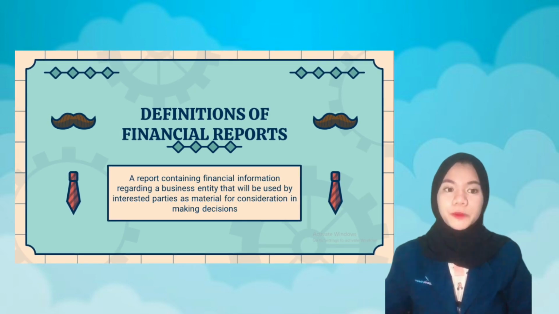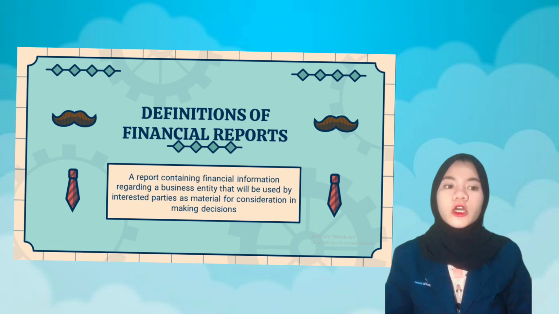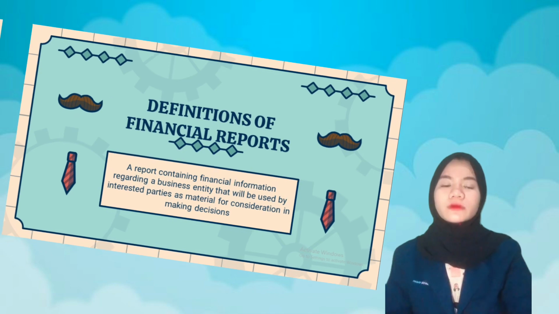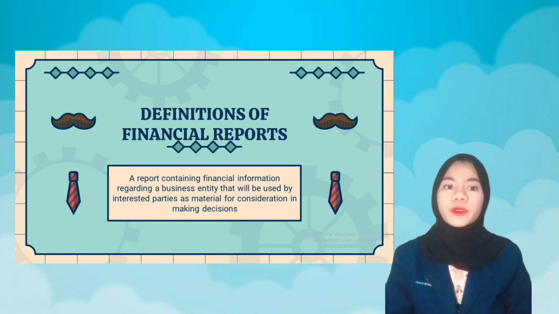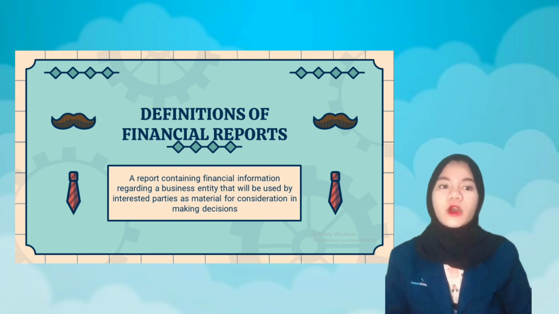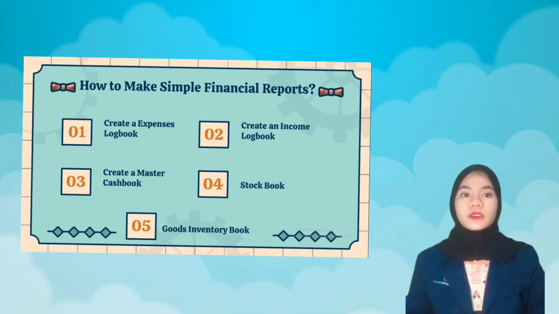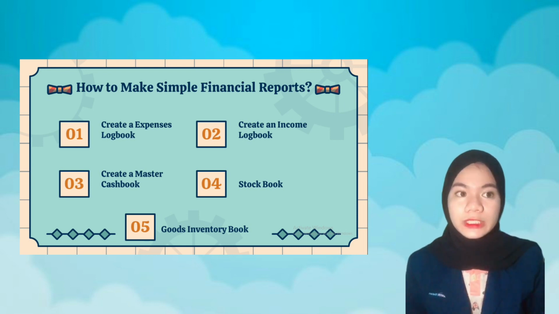The objective of a financial report is to provide information about the financial position, financial performance, and cash flow statement of an entity that is useful to a wide range of users in making economic decisions, by anyone who is not positioned to request specialist financial reports to meet special information needs. In fulfilling its objective, a financial report also shows what management has done, or management's responsibility for the resources entrusted to it. There are 5 ways that we will discuss in how to make simple financial reports.